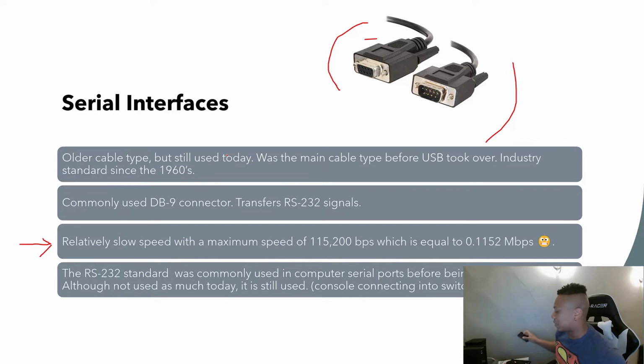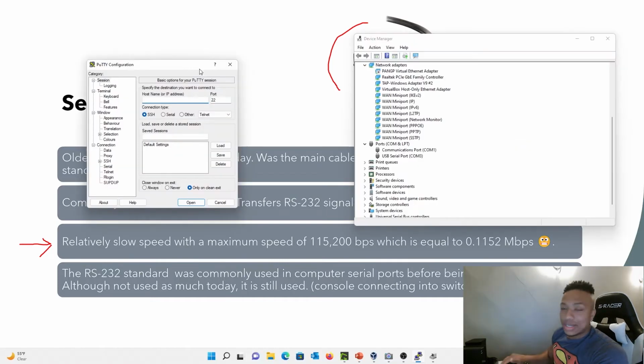So I do have some network equipment here. I'm actually going to plug this in. I have a switch, but I also have a firewall. So what I will do is plug it into the console port. So keep this in mind. I actually have a USB serial connector. It is not DB9, guys, but this is the same thing that you would do with these serial interfaces. I just want to show you guys so you could kind of know what I'm talking about when I say you can use it to connect to switches and routers. I connected this to a firewall via the serial interface.